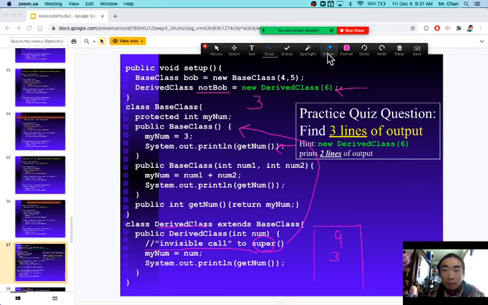Then clear this up. We've finished the invisible call. We go down here. What is num? Num is 6. So now we override that to be 6. So we see 9, 3, and 6 appear on the screen. That is the output.